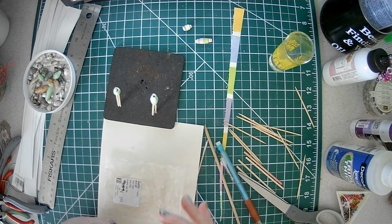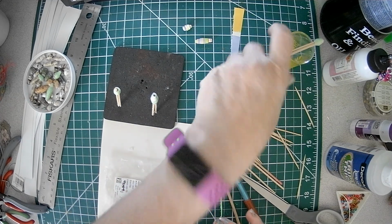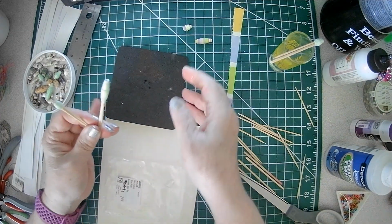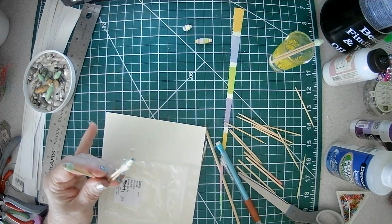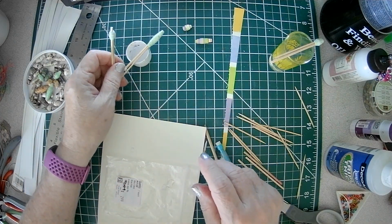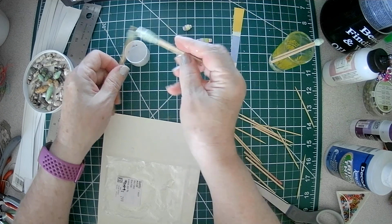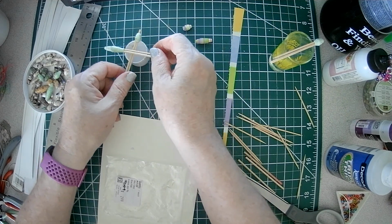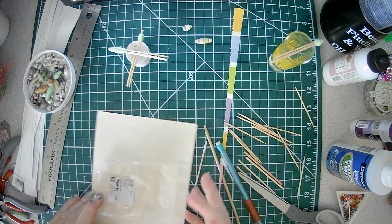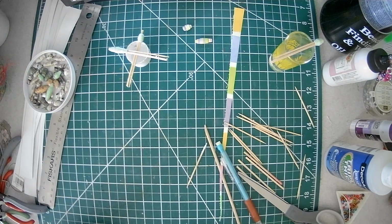Then when they dry, you can do another coat if you want. They can go like that too, since we're not making a zillion of them right now. They don't take long to dry. So there you have that.